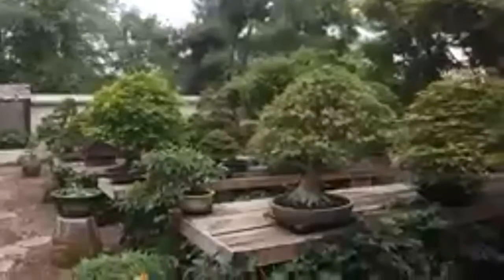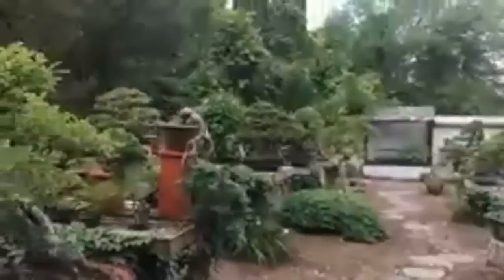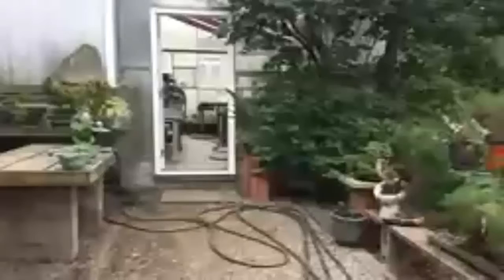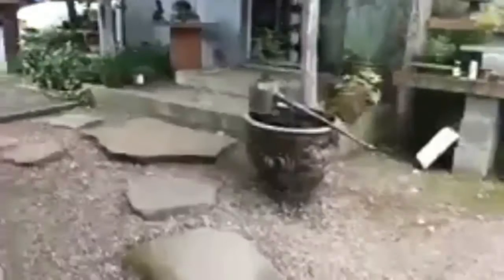Okay, this is the main display area. Now my studio, where we teach, is in here. Before you go there, Bill, could you just show them those branches up here? We're air layering rough bark maple. This is a picture of one of the trees and the air layering that's currently going on at Bill's place.